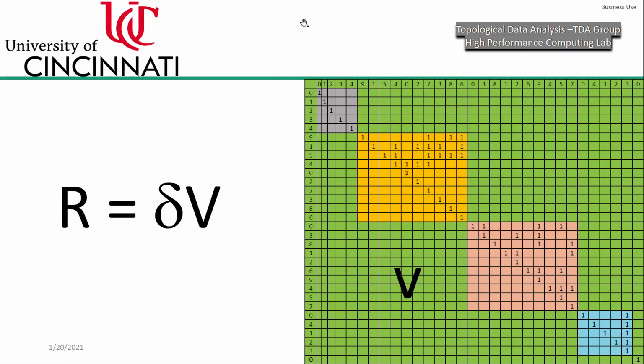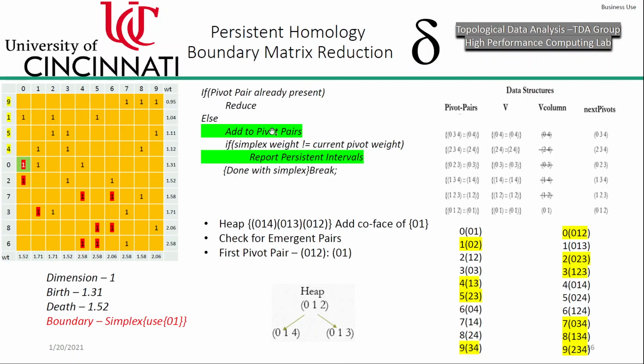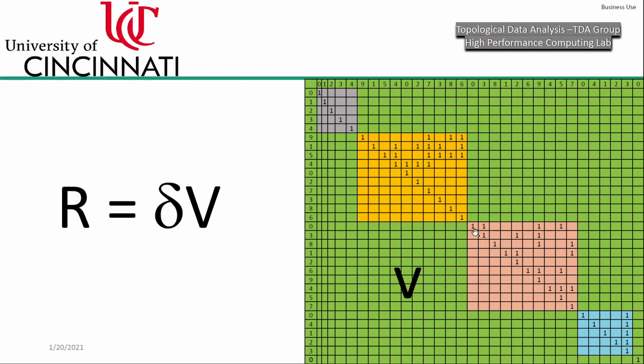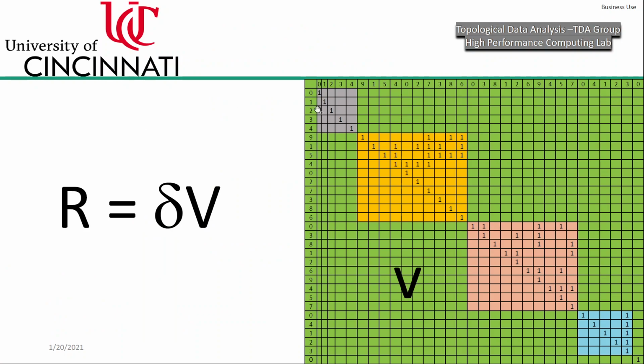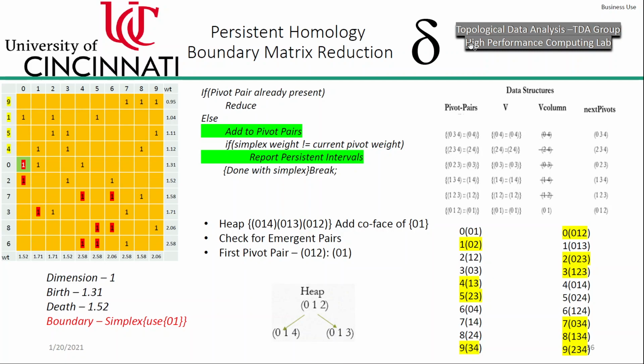So how do you get it? You look at 0, 1, which is like 0, and then here you look for what was the coface. Sorry, the coface is also 0. Yes, so the coface is 0, you look for it. Maybe I reported something wrong here. What was it?